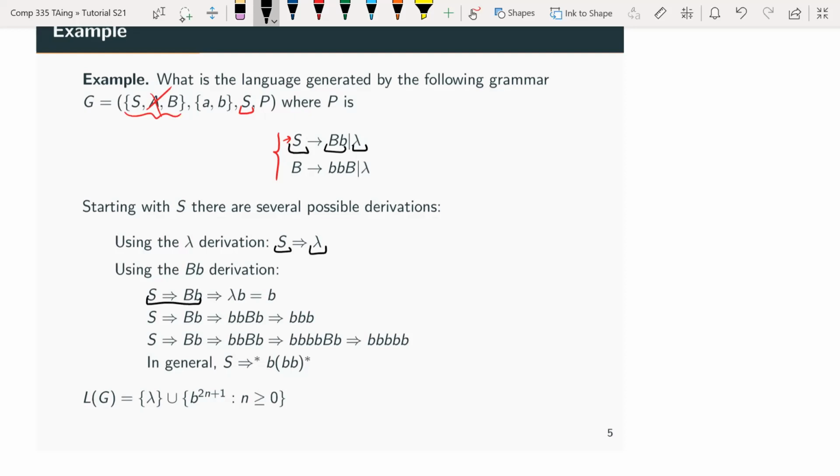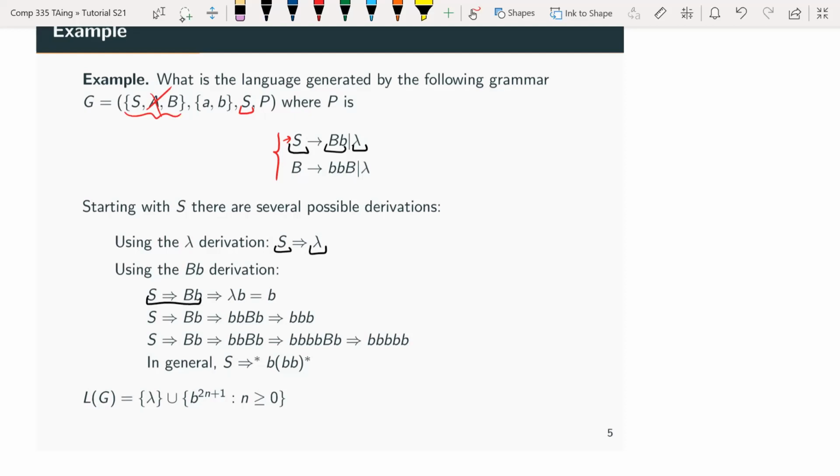And from here, you can see why this grammar is going to be able to generate an infinite number of strings. That's because I can use this production rule any number of times, because each time I use it, I have a variable B that I can then reuse these productions for. Okay, so that's why I can already see that this is going to generate an infinite language.